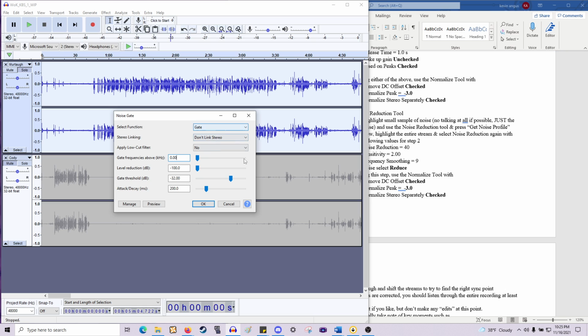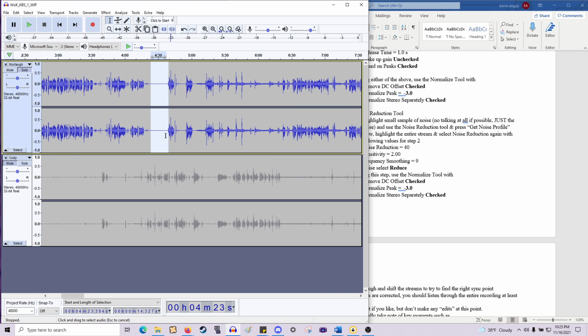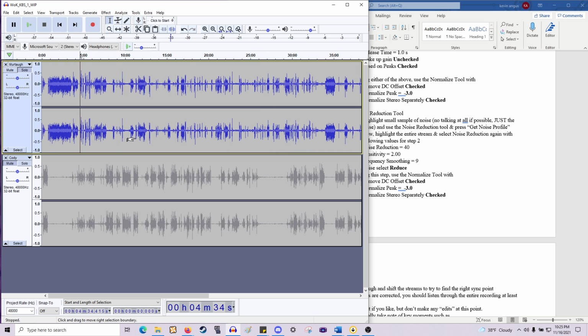So here are the settings that I typically use. These settings I don't change typically. The frequency I typically don't touch. The level reduction is just the maximum amount possible. Really only the two that I ever mess with are the gate threshold and the attack decay. So I'm going to use this. We're going to see it, and boom, all that big section there is gone. This section, gone. But if we zoom out, we still have a totally untouched section here, which is exactly what we want.